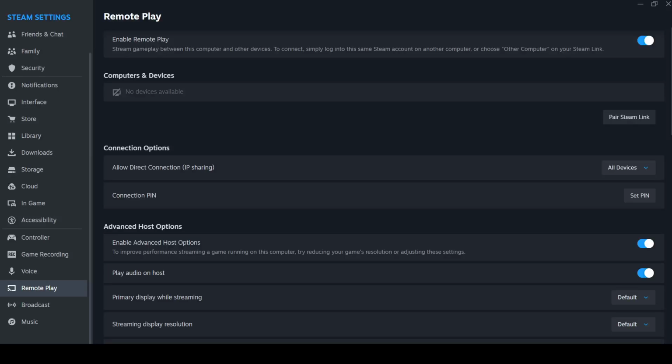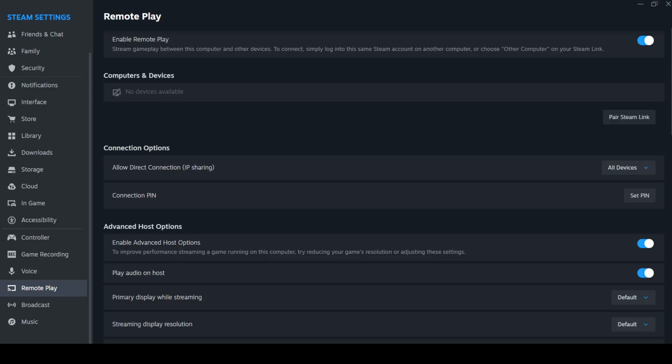In this video, I'll guide you through how to increase performance for Steam Link Remote Play. If you've noticed lag, stuttering, or lower than expected streaming quality while using Steam Link Remote Play, a few adjustments to your Steam settings can make a significant difference. In this tutorial, we'll go through the most important performance settings that can help create a smoother and more responsive gaming experience. These changes only take a few minutes and can greatly improve your overall remote play performance.